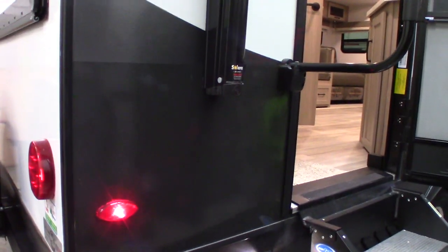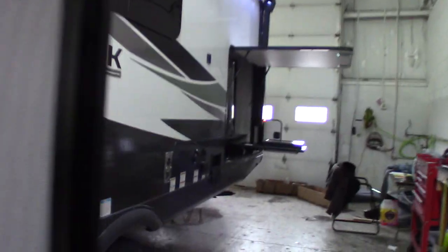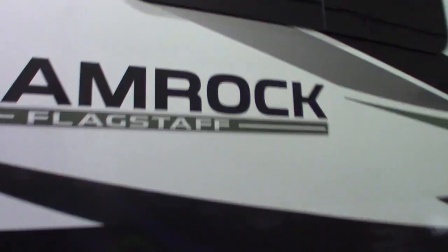We'll start right here with the power awning with an LED strip. You have two outside speakers. That is a vent for the range hood. If you want to vent to the outside, you push two little tabs up there with your thumb or index finger and it'll pop the vent loose so it flaps freely and the air vents to the outside. If you're not using the fan, you can keep it snapped shut when traveling or in storage.